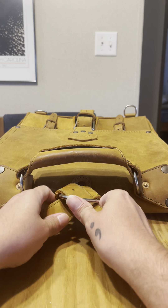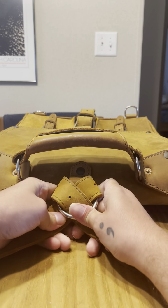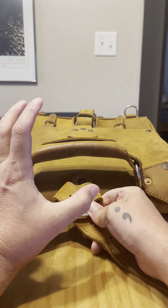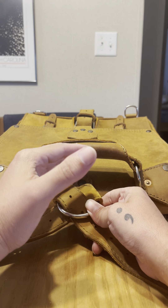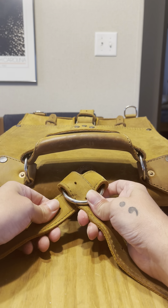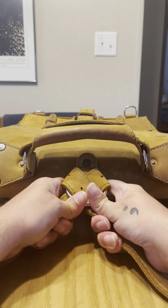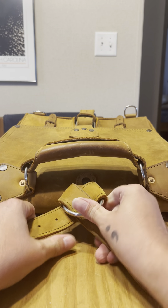This way I've found is the best way to minimize different lengths of the straps. Another thing I do is the strap that I hold on to when I sling the bag around me — I put that under this one. I run this under and I find that cinches it down a little better, so it's less likely to pull out longer.